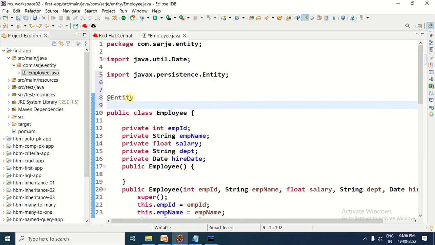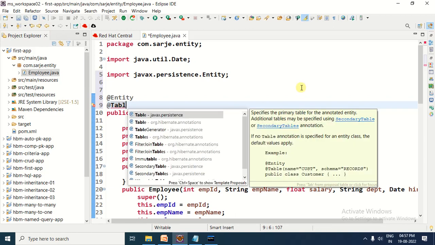After writing @Entity annotation, we need to map this employee entity with the database table. And suppose you want to specify the database table name, then you should use the annotation that is @Table.